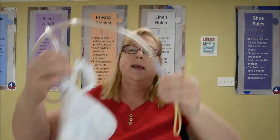Nothing can get in here. There's no way for anything because it's not open to the air. It's not open to anything. This end is in the patient, and this end is closed. So it is a closed system. As long as we don't let any bacteria into the system, it's fine.